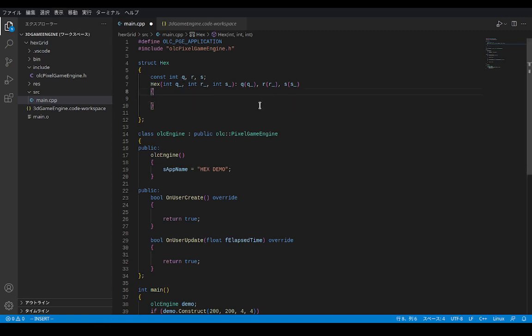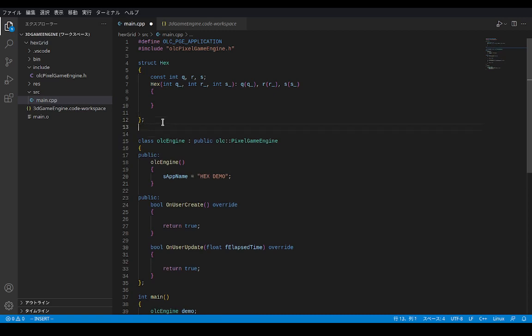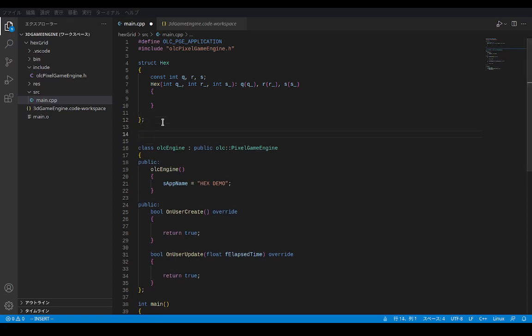And this is just going to be a structure which holds our coordinates for that hex. So that's lovely. Now we can define hexes using the hex data type, which is fun. So now what else do we need to do?